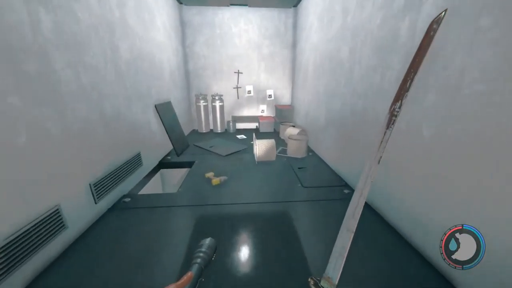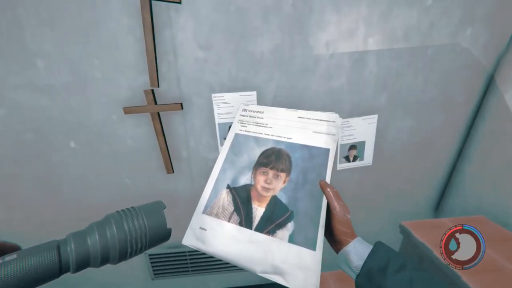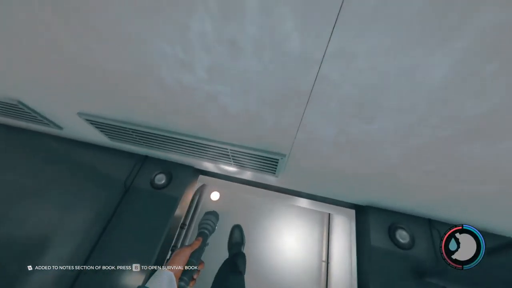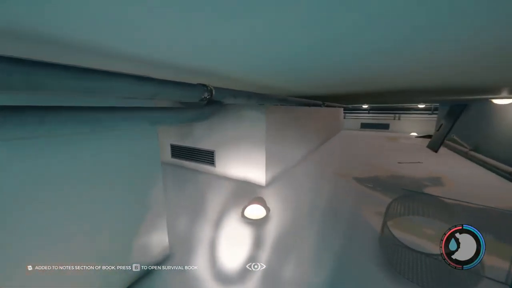There is some items right here. A picture of Megan Cross herself. Some more red paint. There you go. All right. That should be it in this area. Head on down. Okay. Go on through here.